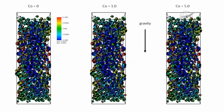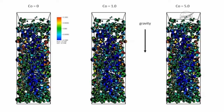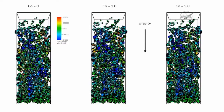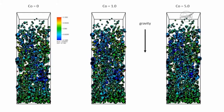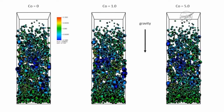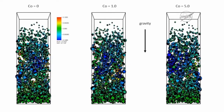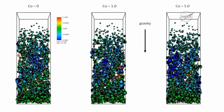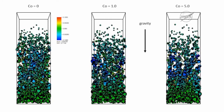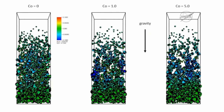So to then deduce models from the ICES experiments, which we can use for the benefit of life on Earth, what we're going to do is, with my colleague Eckhard Myberg and his group also at UC Santa Barbara, run supercomputer simulations of these cohesive sediment. Here you have sediment settling under the effect of gravity with different degrees of strength for the cohesive forces. Of course, we can also turn off gravity and then mirror what we're going to get on the space station. And by comparing the simulations to the ISS experiments, we can then deduce models for how sediment gets transported, which then we can use for the benefit of life on Earth. So, thank you.